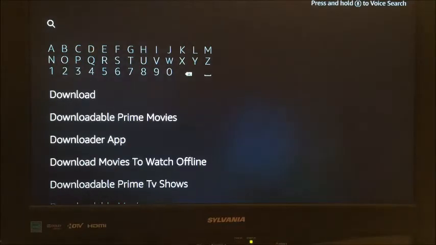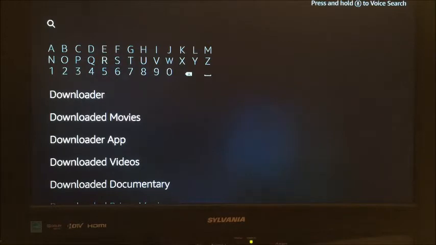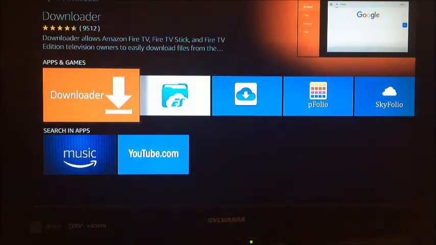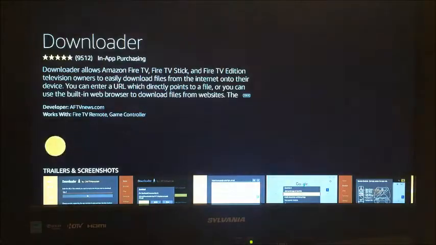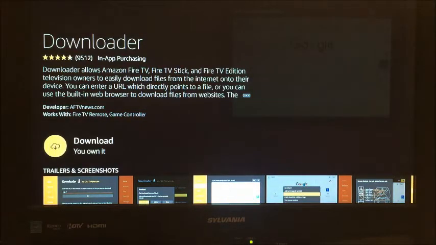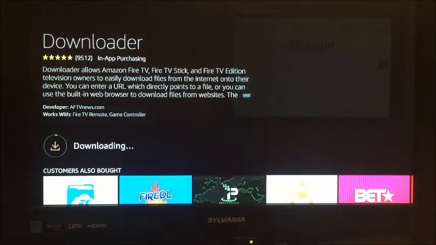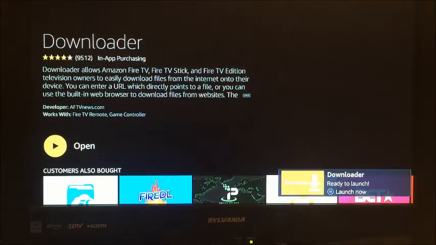Once we have the word downloader typed in, you want to highlight it and then click on it, and then click on the icon downloader. Now, just click download, click queued, and it will start downloading and installing. And once it's installed, then we'll utilize it to add KODI.